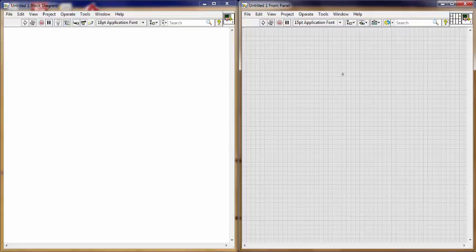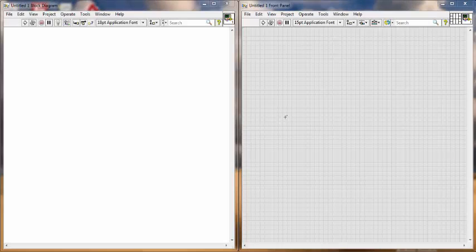So think of the name front panel and apply it literally. This window is supposed to represent the front of an instrument. So, just like an actual instrument, this is where we'll be placing our inputs and reading our outputs. Now over here, the block diagram, this is supposed to represent the internals of an instrument, where all the data processing occurs.